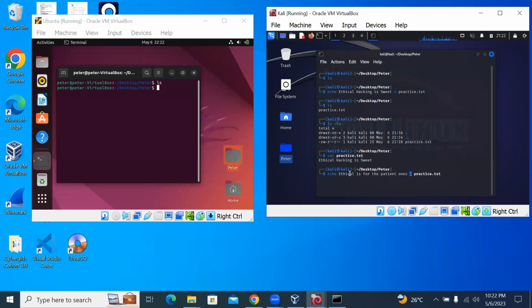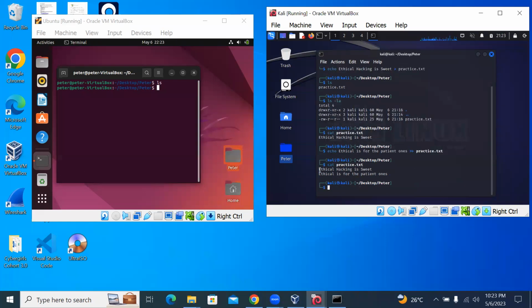So if I want to append this, instead of using one of this sign, I will use 2 of it, right? And push it back into that file. If you go ahead and cat our file again, you'll notice that it is now 2 lines. So where this pattern is actually important or useful is maybe you have finished writing a code and there's a line you want to add. You can just do that on this and then push it into that file, right? So that is where this is quite important.